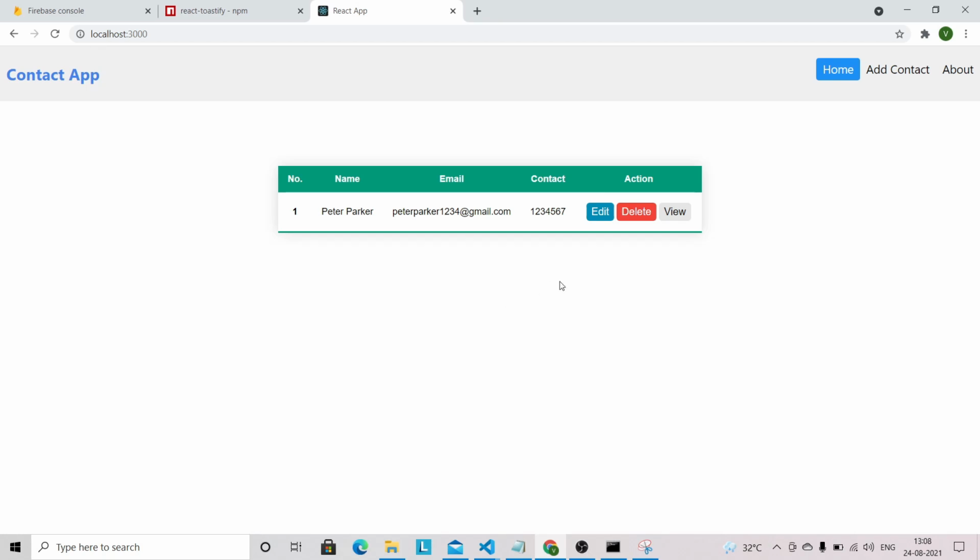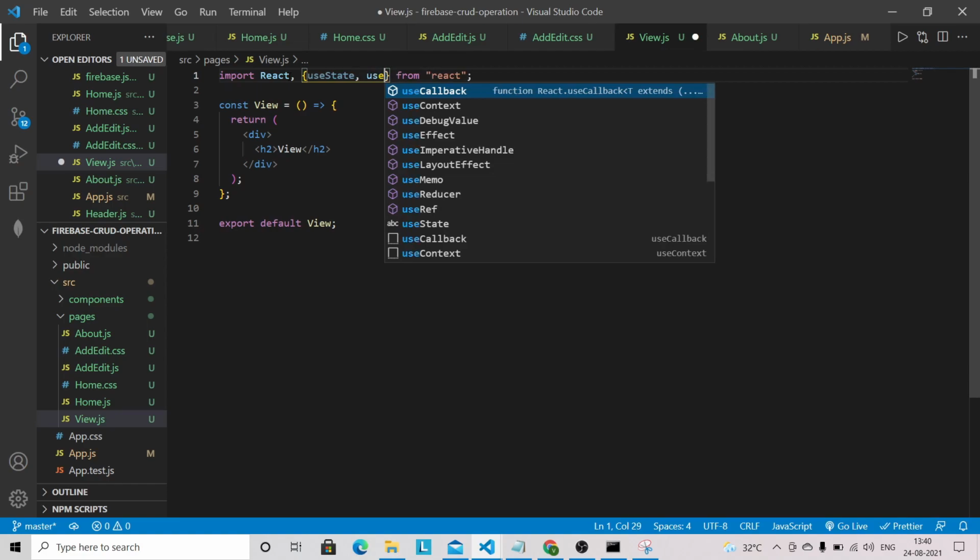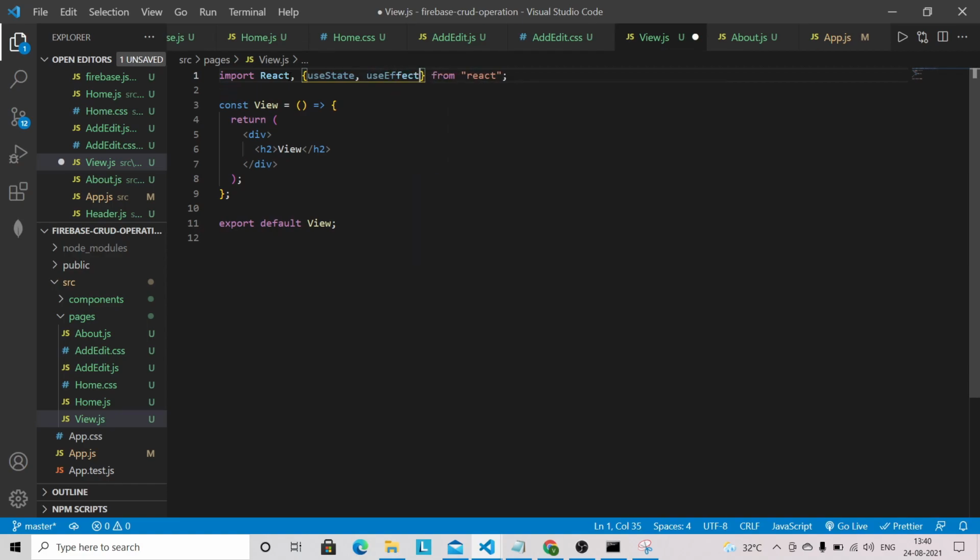The next thing we have to work on is this view part. So let's work on that one as well. We need to bring in useState from React. So bring that useState hook and the useEffect hook, and we also need fireDb.